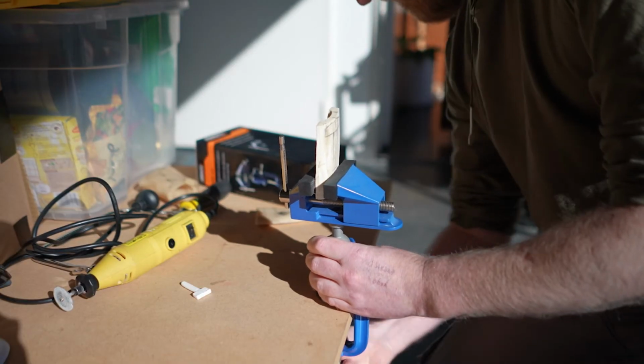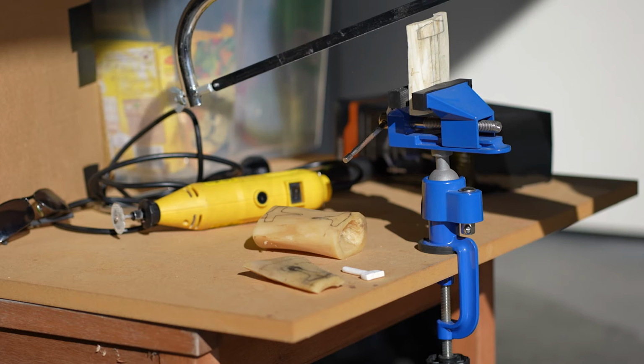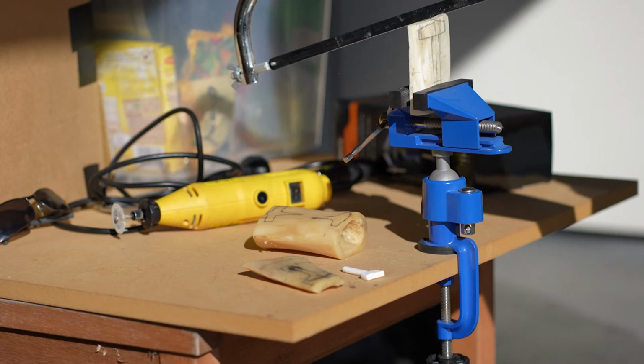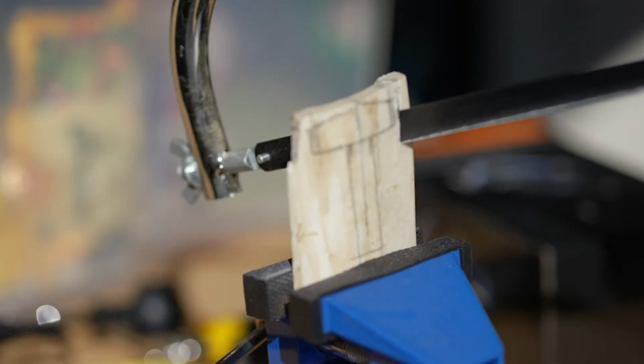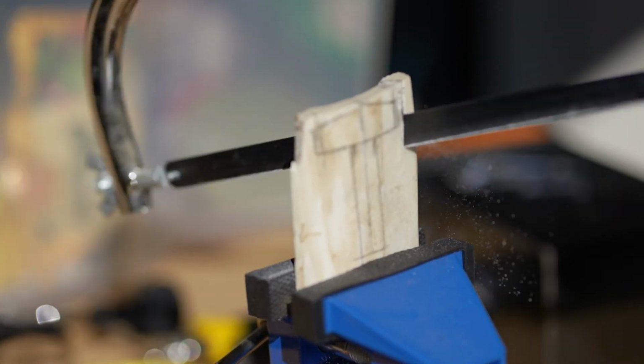And you notice that I've already cut that piece of bone in half, so that's one side of the shin bone I'm working with that I cut down the middle, and now it's just a matter of getting the hand tools, cutting that shape out.